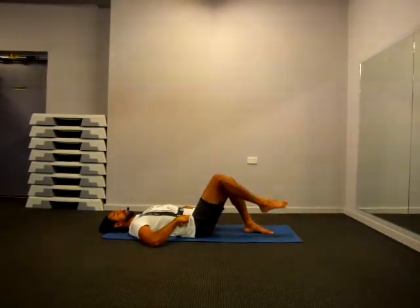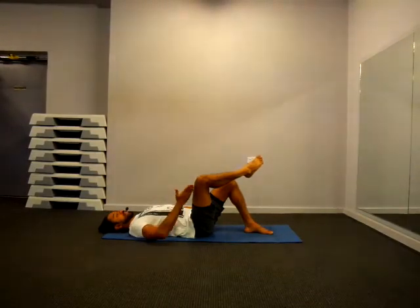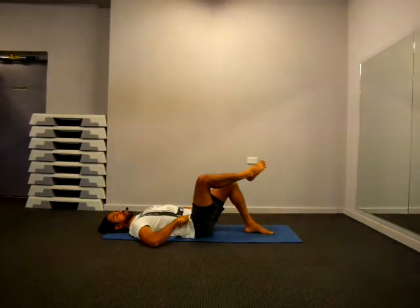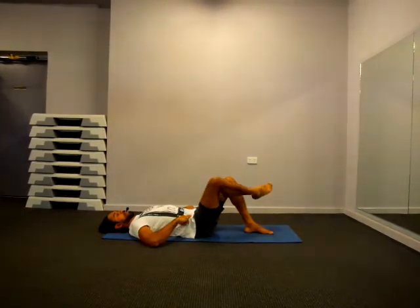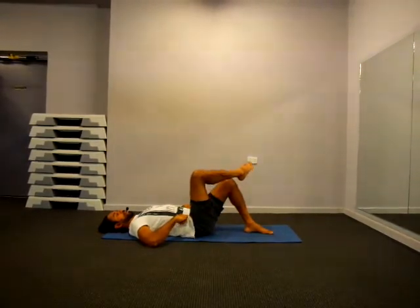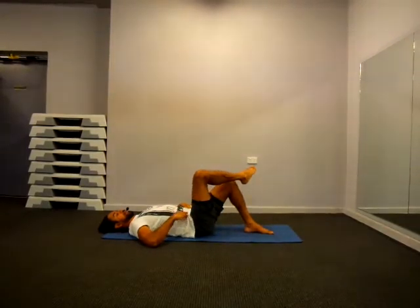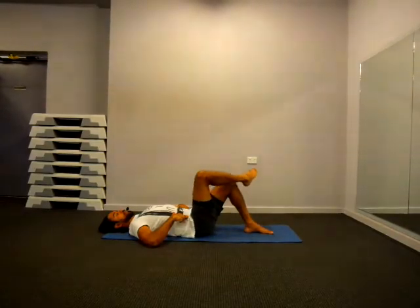Inhale, T-zone, lift the right leg up and just point your knee out. Breathe out, hold it here. So point your foot, point your toes, and it's legs staying on a slight angle, but making sure hips are staying stable, so hips not rocking. So inhale, T-zone. Exhale, turning the leg out, and inhale, bring back in. Exhale, turning out. Inhale, back in. So making sure starting with a small circle and just keeping a small circle.